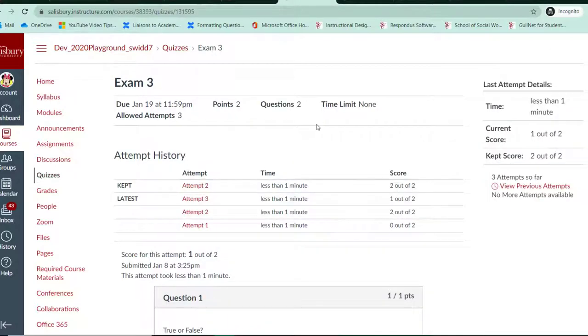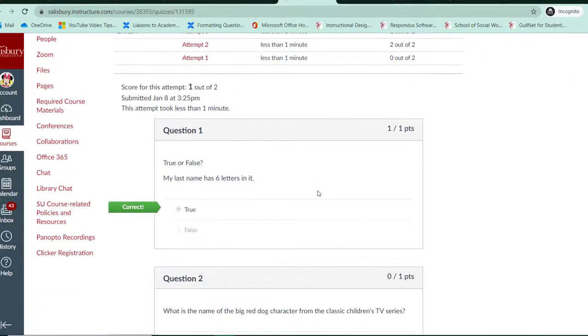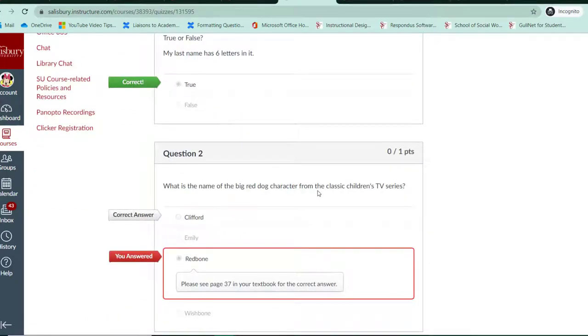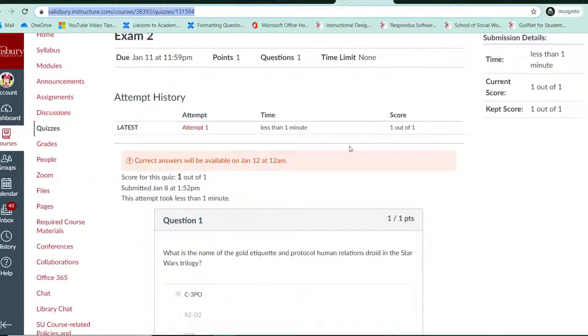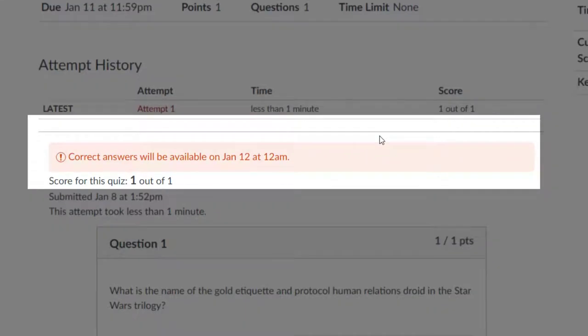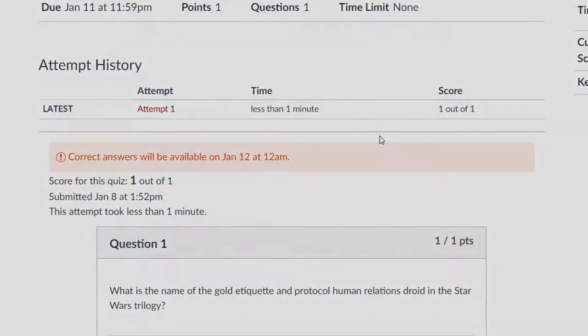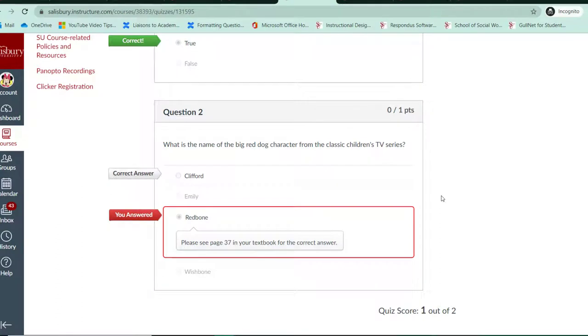If you are allowed multiple attempts, you may be given the opportunity to review the quiz and see the incorrect answers you marked immediately after each attempt. However, you may not be given the opportunity to see the correct answers immediately. In this case, you will receive a message that tells you when the correct answers will be released, usually after the quiz due date. If your instructor has added additional feedback for a correct or incorrect answer, you will see that message noted in an additional information bubble.